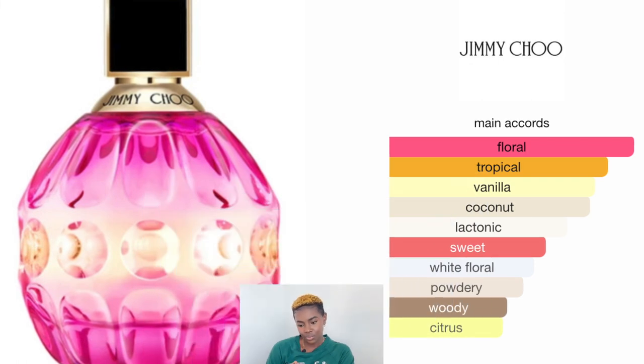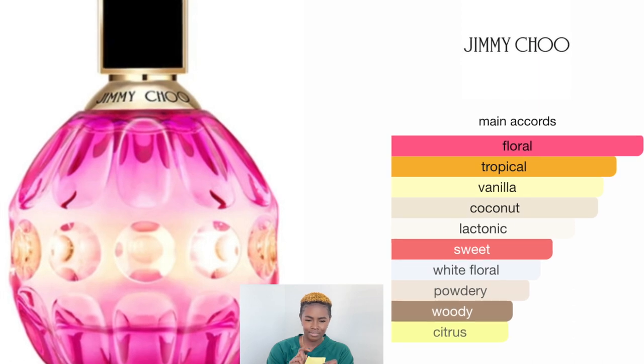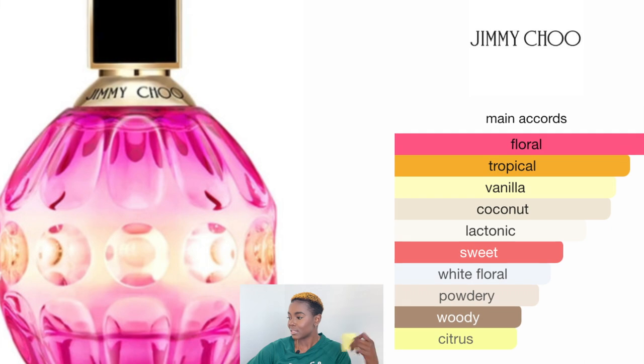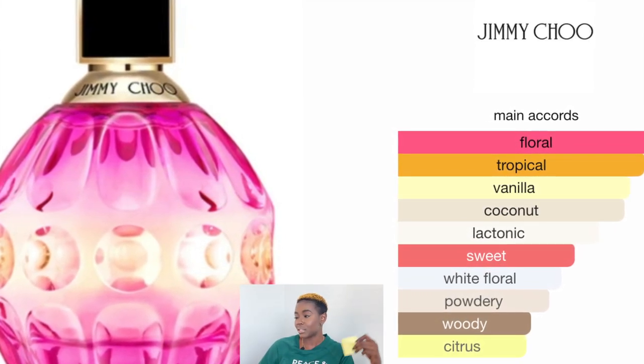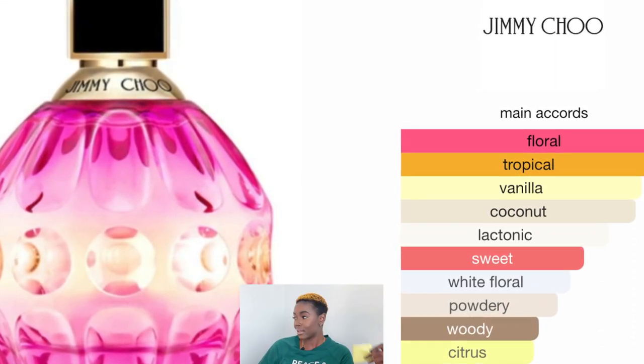The next scent is gonna be Jimmy Choo Rose Passion. Let's see. I guess I've never sprayed that one. So while it dries down, ooh, this is pretty. Let me tell you the accords that are in there. So it's floral, tropical, vanilla, coconut, lactonic, sweet, white floral, powdery, woody, citrus, and this is actually very pretty too. I didn't think I was gonna like this one. This is nice.